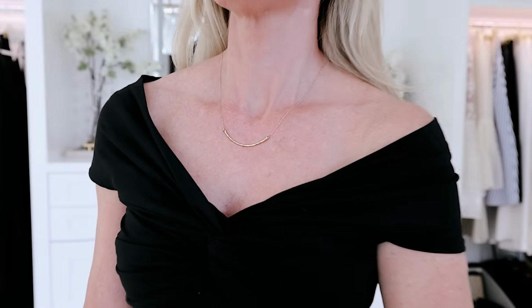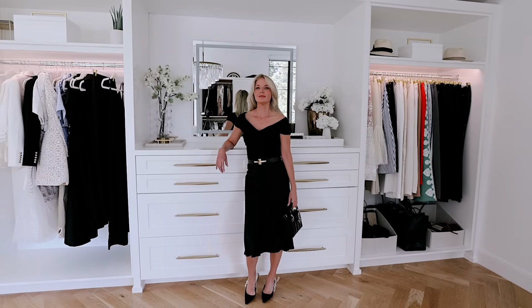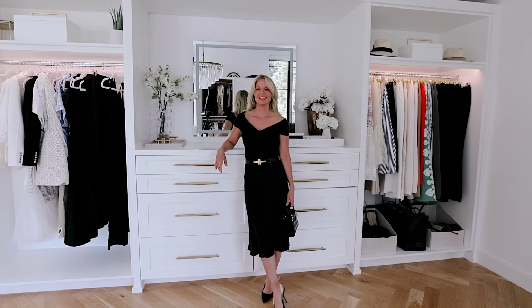I know one of the most common questions is, can I wear black in summer? And it's absolutely a resounding yes, you can. And I think it's a really gorgeous color in the summer. And of course, very neutral and versatile. So it's nice to have both the light and dark, even for summertime, with maximum versatility that really will work well and be those workhorses in your wardrobe.